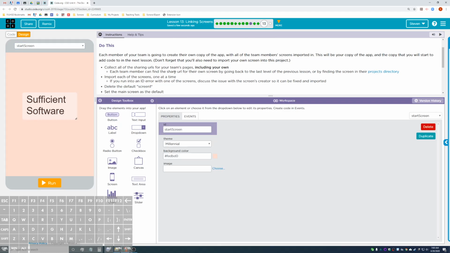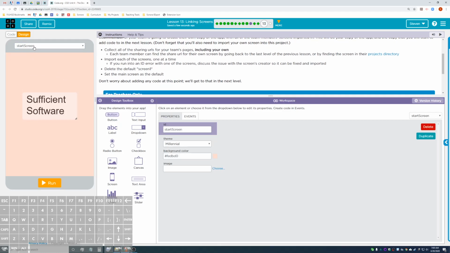Now we're going to go ahead and set the sufficient software as the main screen. You do that by, where is that option? So here, let's see, where is the default option under events?